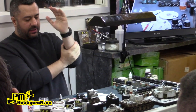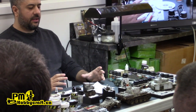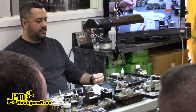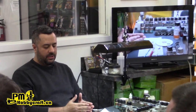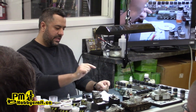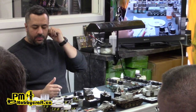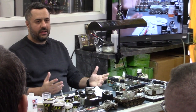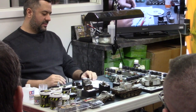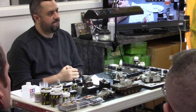I respect the guys who do pre-shading, it's old school. But I find pre-shade too stark. There's something that never caught my eye with a pre-shade. You have to be a really good painter for people to notice it. So I prefer to be very, very specific with oils in certain places of the tank and achieve a shadow. The main thing with pre-shade is that you pre-shade the whole tank or the whole airplane, so everything looks the same. You see the same line on top, here, on the wings, here. It's like, okay, so respect it, but I find oils work better.